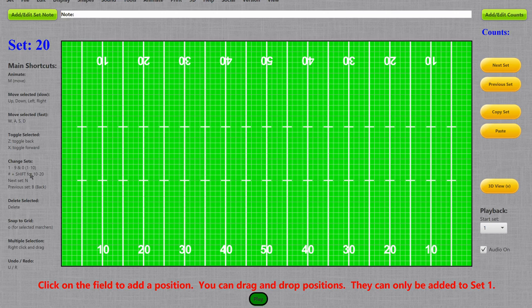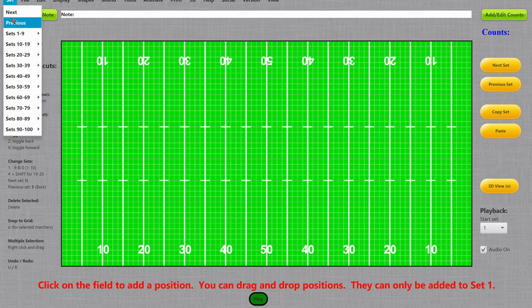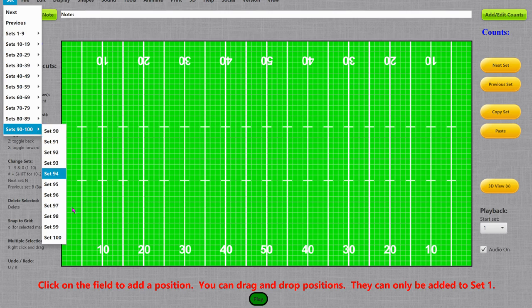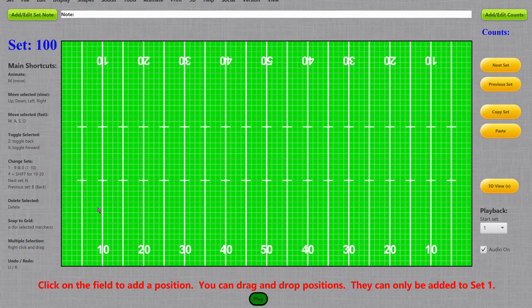The N button stands for next, and that shows you that right here. So as I press the N button, you'll see that I'm progressing through there. The B button stands for back. I'm going to go backwards through the sets. There's also these buttons over here on the right, next set, previous set. And finally, if you want to choose one in particular, you can come up to the set menu item up here. Say I wanted to go to 100. I could go to set 100 that way.